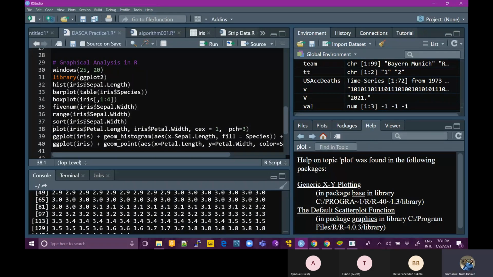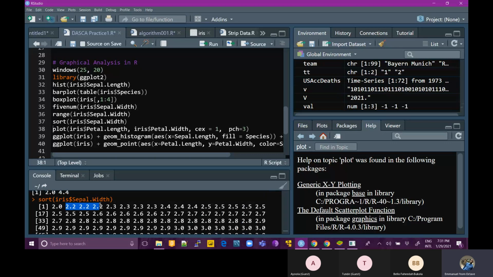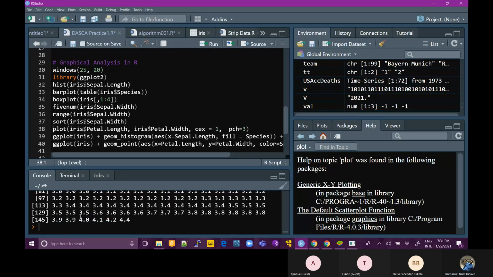And the reason is that if you look at this, all these values are closely attached, 2.2, 2.2, 2.3, and all of that. But this one is just there. So it's considering this one as an outlier. Then we have 4.1, 4.2, 4.4. Look at this. You have 3.8, 3.8, 3.8, 3.9, 3.9, then 4.0, then this is beginning to look different than what I've been seeing, because look at this, 3.5 occurs so many times, then 3.6 occurs so many times. But all of these just came and are increasing over time. So it's seeing them as outliers in the data set.